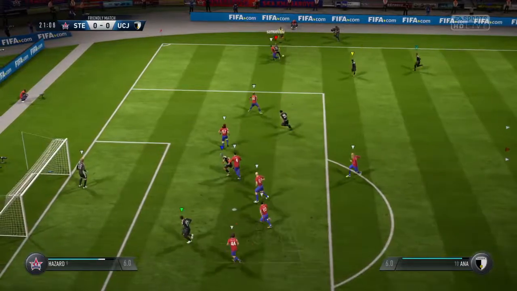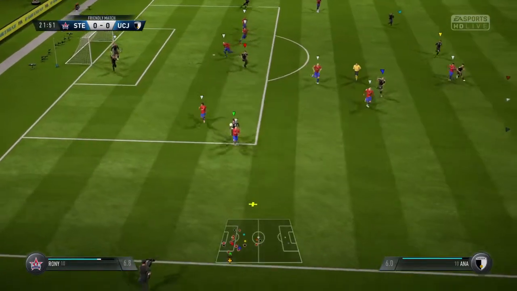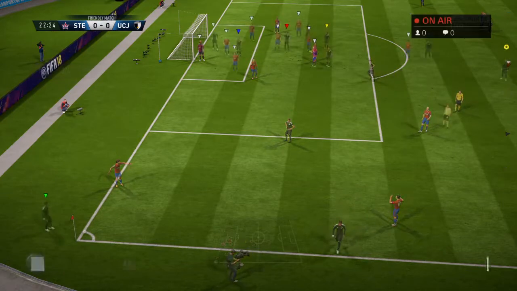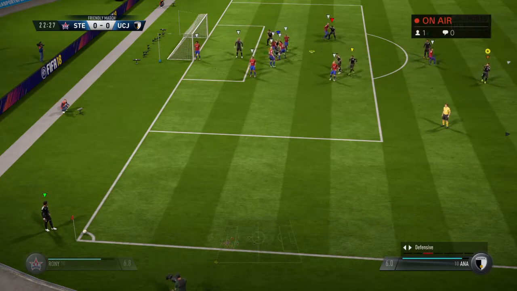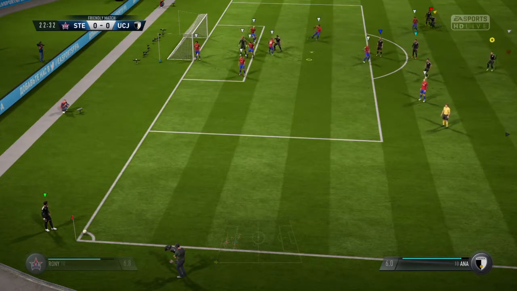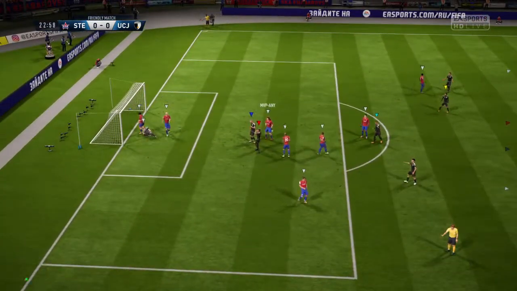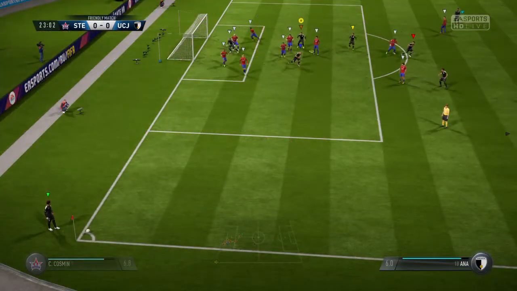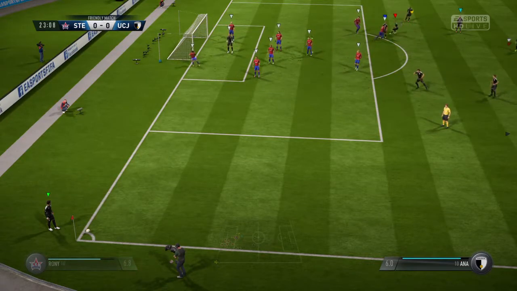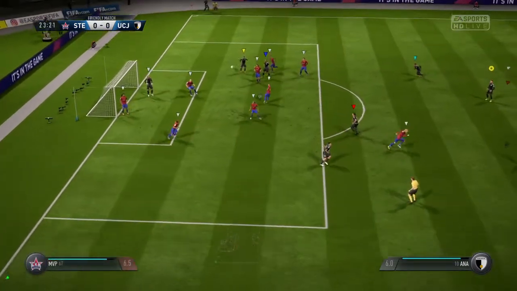It goes out wide again. The cross is long towards the back post. Goes for it with a fist. So the corner to come. Corner's taken. Aguero! It's a corner coming up yet again. And in it goes. Aguero!